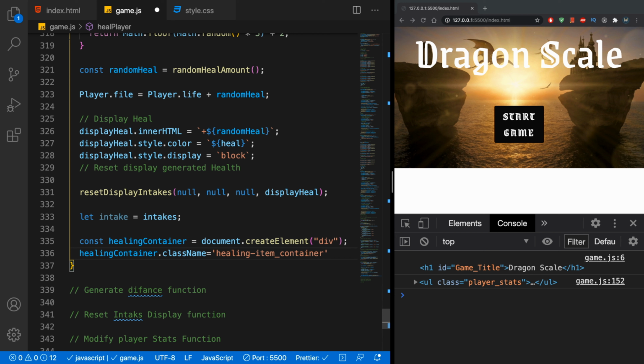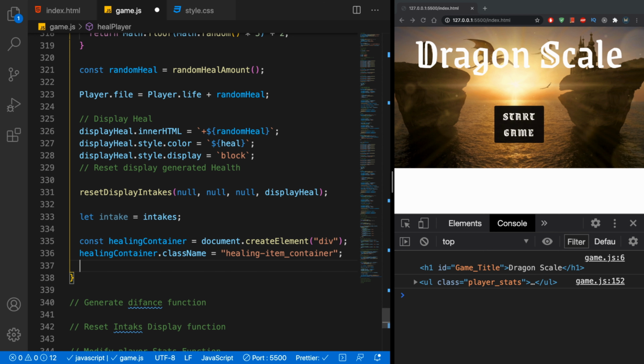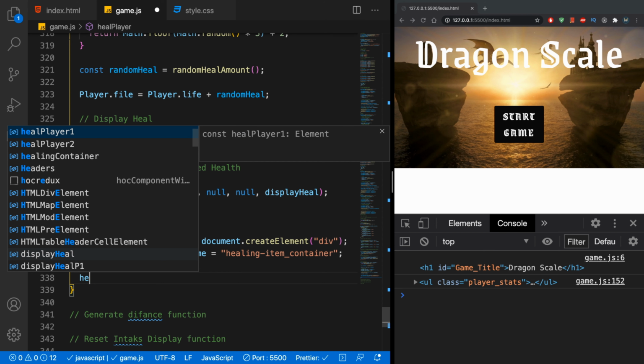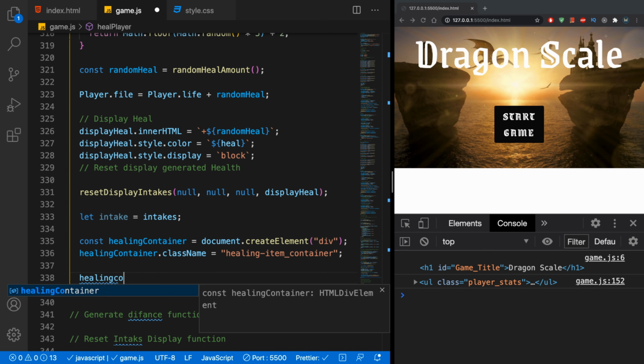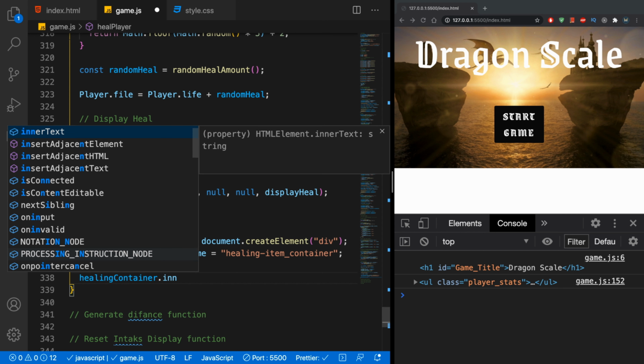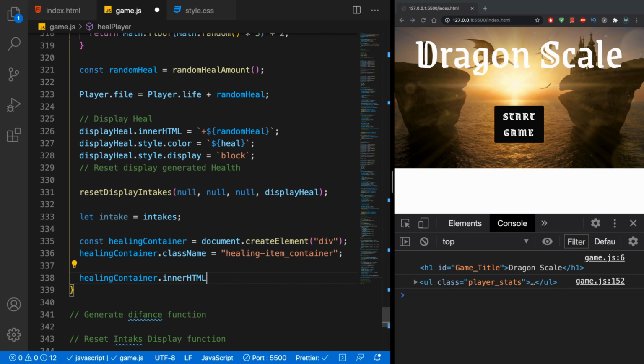Now within this item container, I want to place 3 images that will represent that healing effect. So let's say healingContainer.innerHTML, and now using template literals, backticks, I'm going to create here, you know what, I'm going to copy it in because it really takes a whole lot of time.